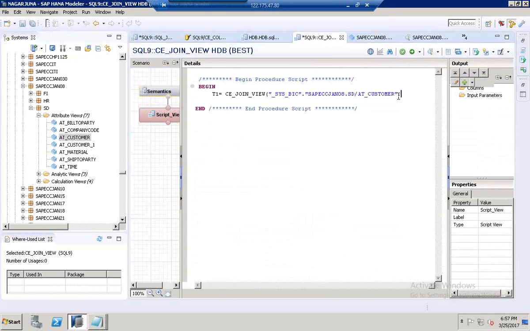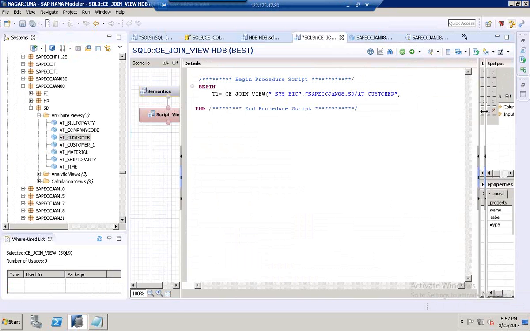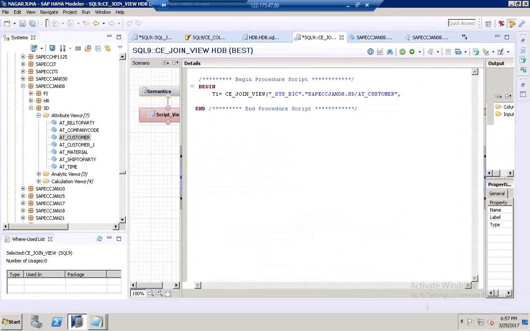So from here, what columns you require from this? Same syntax. KUNNR, NAME1.